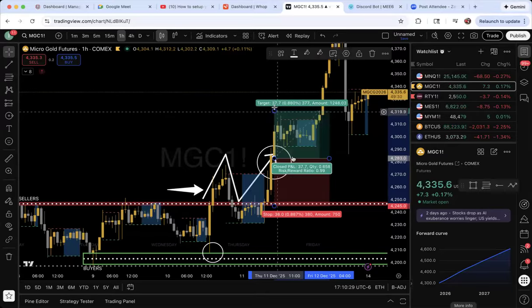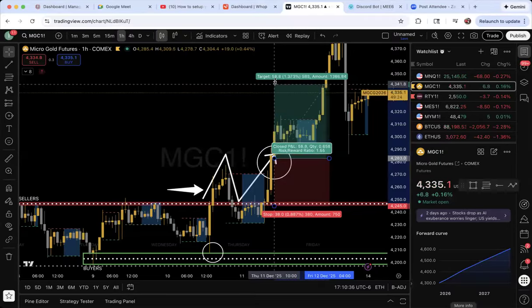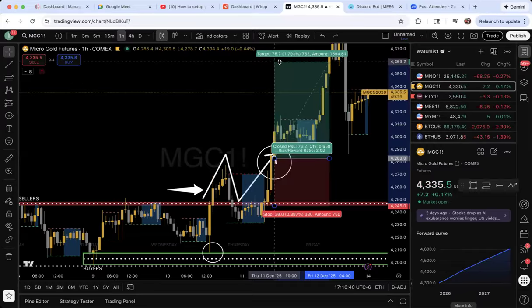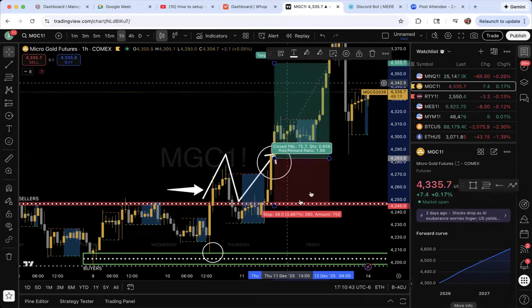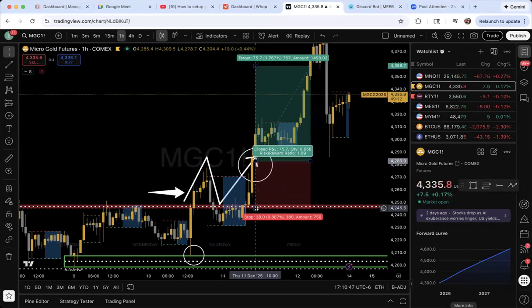1-to-1 ratio, right? But you never really want to risk that. You want to make twice as much, right? So you want to at least do a 2-to-1 when you trade, at minimum 2-to-1. And this is going to change all the way up, as far as the rest right here, right? So we don't want it to come back to these sellers.